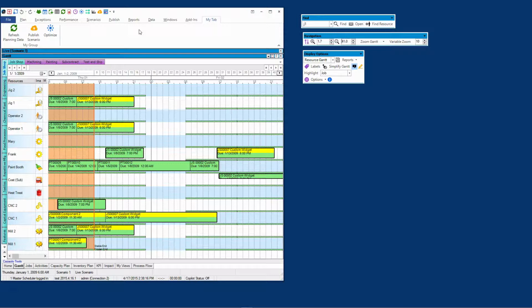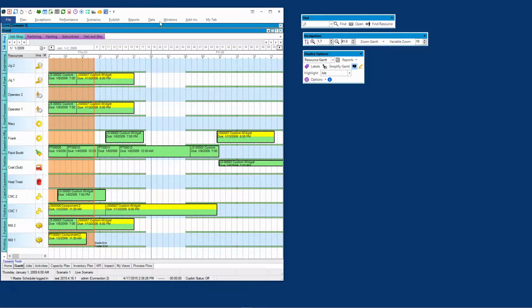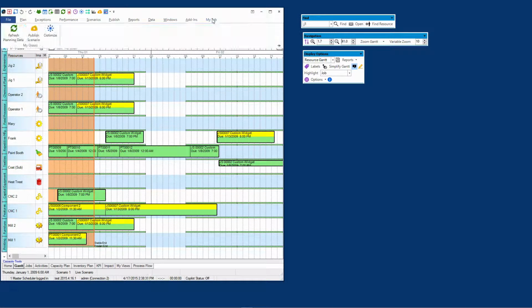Another option to declutter is to minimize the toolbar when you're not using it. You can click on this little arrow on the right hand side of the ribbon to minimize the toolbar. That way the toolbar will only appear when you click on the tab. If you need to pin it back again, simply click the pin button on the right side.